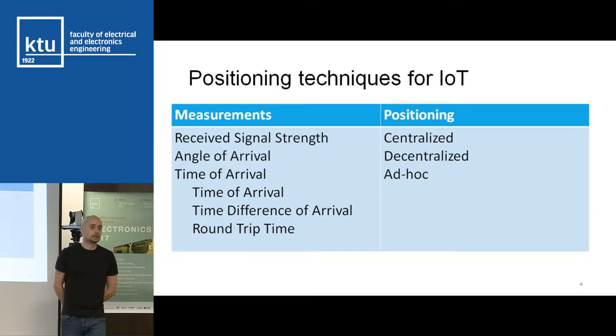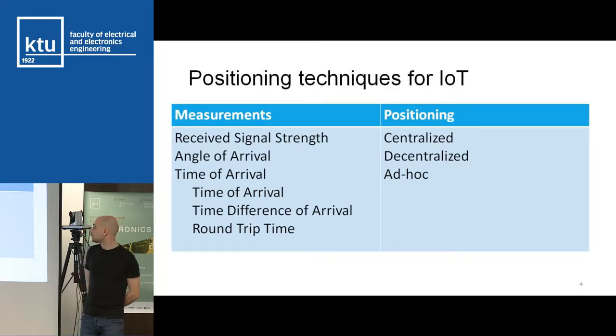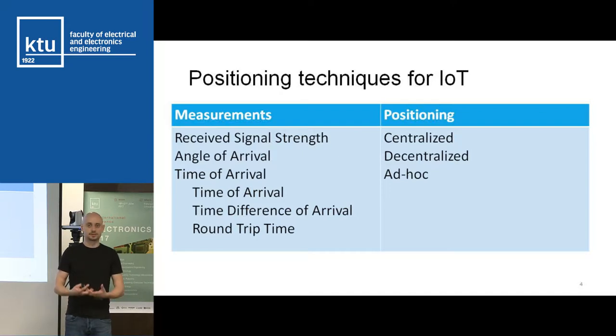Positioning can be done in the network in several fashions and combinations of those: centralized, decentralized, and ad hoc. The centralized has issues because when the solution is computed for every user at a centralized location, you need to transfer all the data to that center. It has to be processed and sent back, so you have network overhead and higher energy requirements. However, the nodes themselves can be much simpler. The decentralized approach, or a combination with centralized, is probably the most promising, also with the increasing computational capacities of nodes. It allows us to create an ad hoc network by adding additional nodes to it and having it expand in a natural fashion.